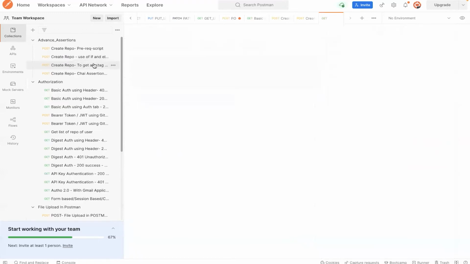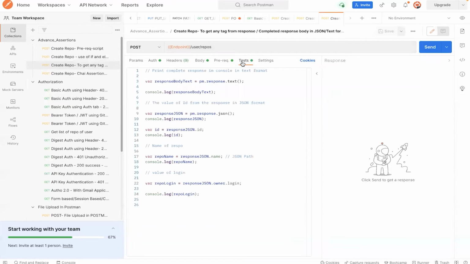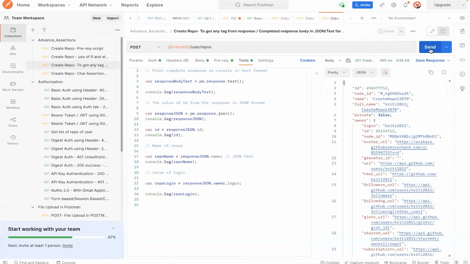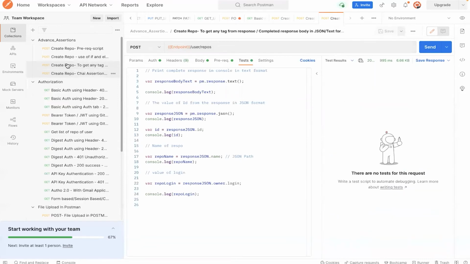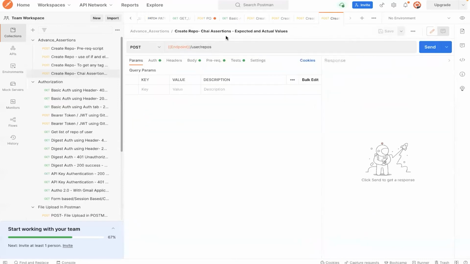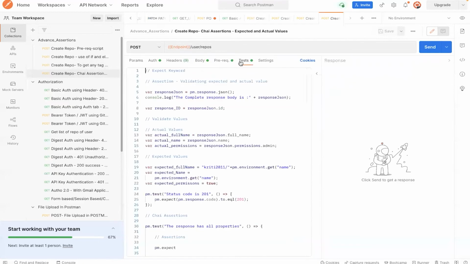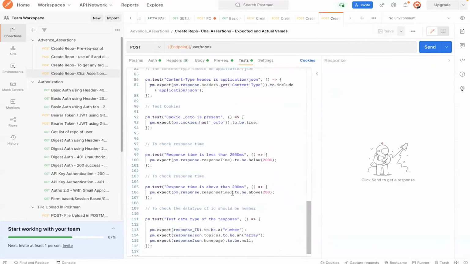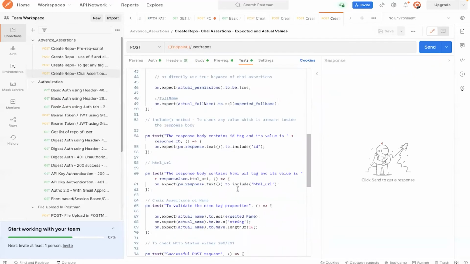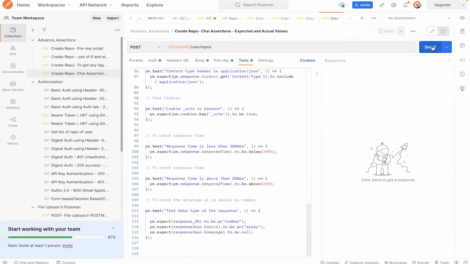Similarly, we have a script where we can add assertions. We have multiple assertions that we can add for the responses. And the very famous assertion, that is the chai assertion. In the details, these all are chai assertions I have used for the complete response.